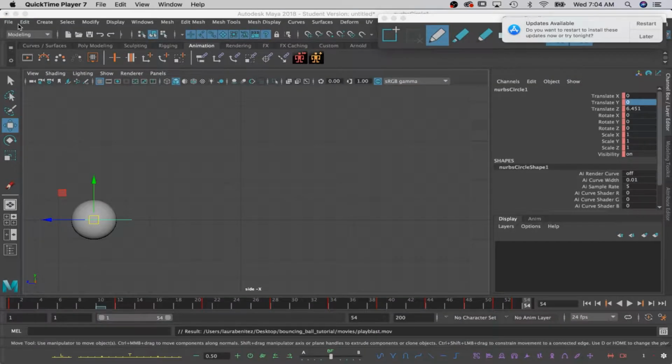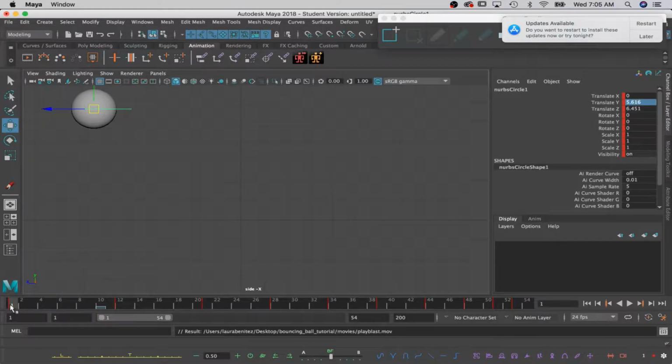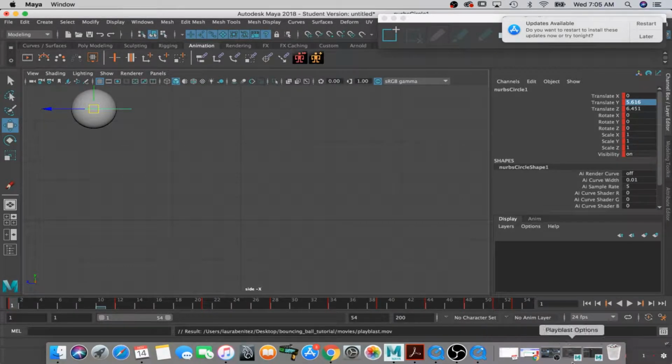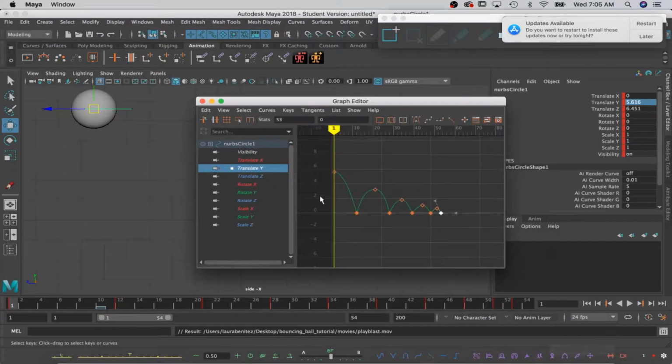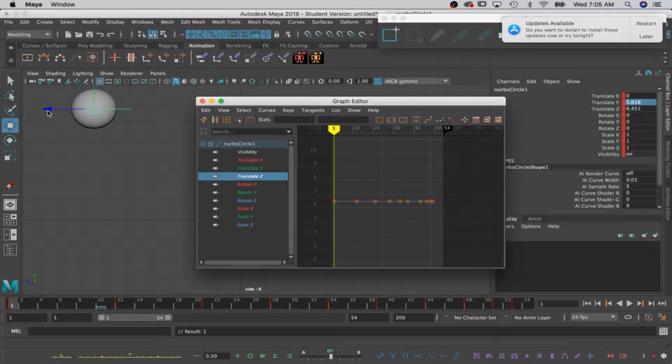So now I'm going to go to my graph editor and go to translate Z. The reason being, if you look at the arrow here, this is going to be my forward motion.